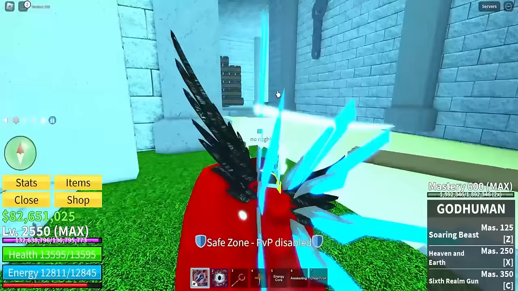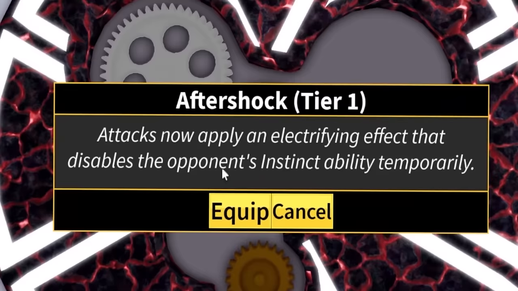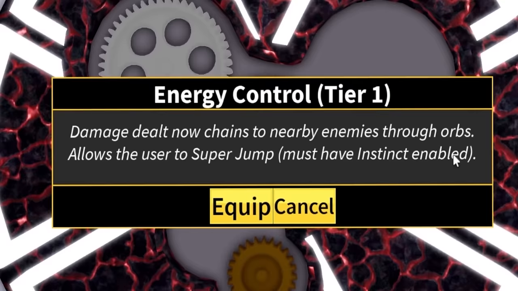Gear number 2. Let's go. Oh, just like that. Come on. We're about to place the gear. Let's see. Gear number 2. Let's go. Ooh, which one do I choose? Attacks now apply an electrifying effect that disables the opponent's instinct ability temporarily. Ooh, that one's good. What's the other one? Damage dealt now changed to nearby enemies. Orbs allow the user to super jump. Wait, must have instinct enabled. Wait, I'm gonna do this one. Maybe should I do this one? I don't know.